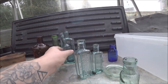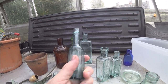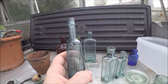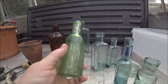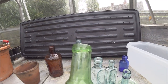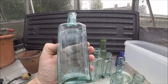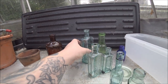And then we've got the poison. It's just a plain sheer top one, but with them ridges, it would have been a poison, I'm presuming. Strange dint in the back of it there. It's not melted or anything, but another nice one. And this one that Lewis found was such a strange colour, and he didn't want it, so I decided to take it with the applied lip on there. Such a strange green colour. It's really nice. Again, a big plain one, but it's a nice blue, so I decided to keep it.